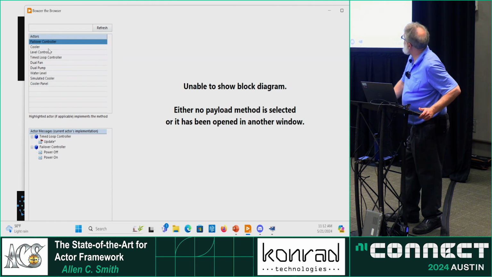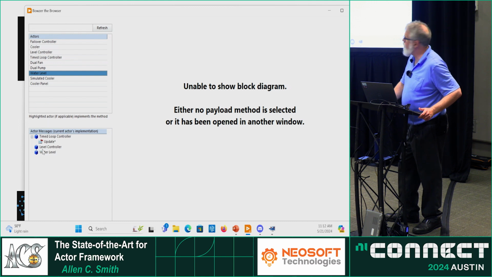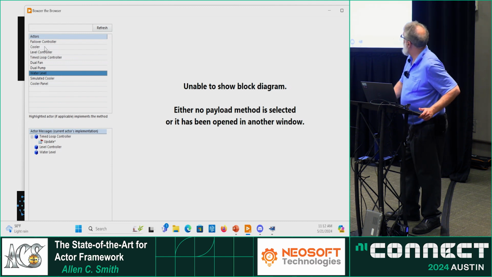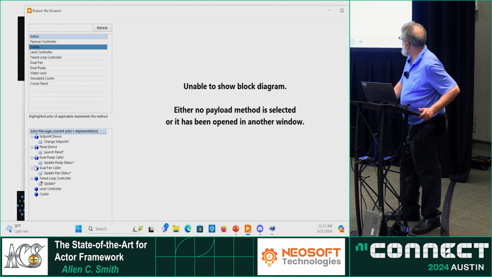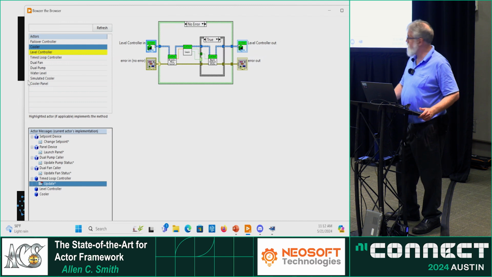Here I have every single one of my actors listed. And you can see down here are the available messages for those actors. And yes, it does include messages it gets through inheritance. And they made sure to roll in interfaces on that as well. I want to know why my cooler is not updating right. Let me go take a look at its update method. Okay, well, it's actually the level controller's update method. Cooler doesn't add to that.